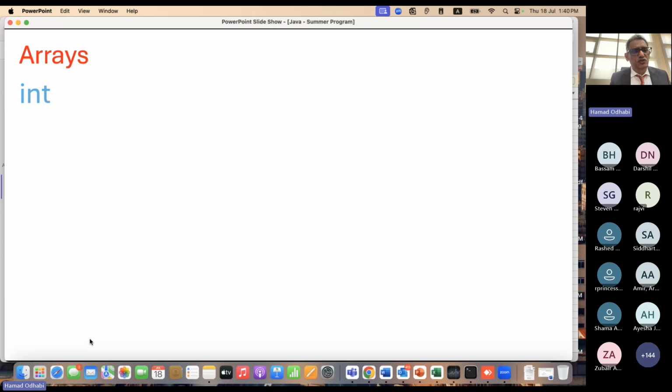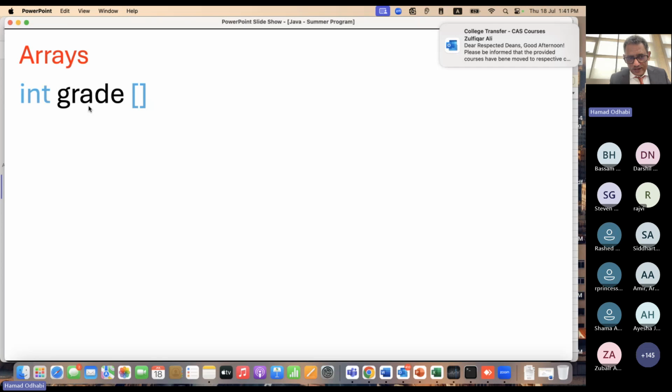Need to do that. So we'll assume we'll have an integer data type, and I'll use something called grade. I want to store your grade in it, or student grade, or whatever. So the variable name now is grade. How can I say this is not a single variable, one grade, but multiple grades? I need these two square brackets, not the brace, not the normal bracket. This square bracket, open and close, with nothing inside. I can have these two brackets after the variable, or after the int. Both work fine. Java allows both.